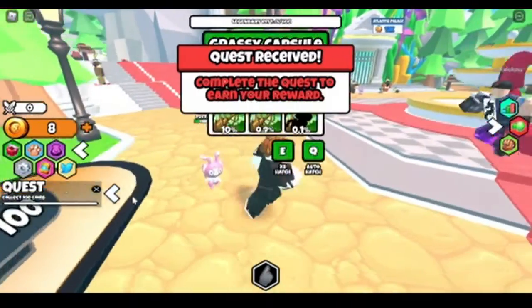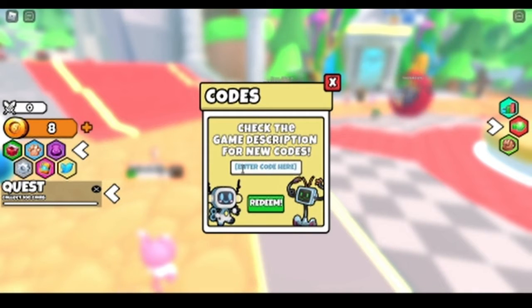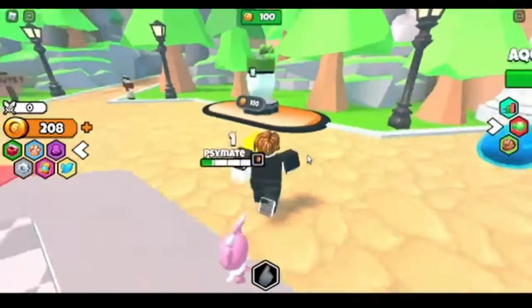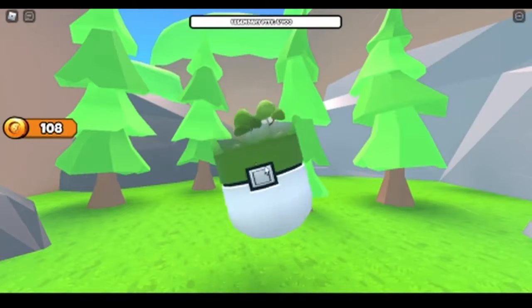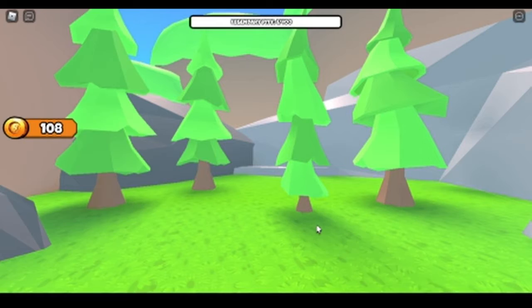Okay, so we can do that. Wait, I know how to do this. There's a code, release. Yes, redeem. Great, now buy the capsule. Okay, continue. Yay, we can buy our first. We can buy two. Oh, hatch once. Okay, hatch once. Okay. Legendary pet. Ooh, a common goat leaf.